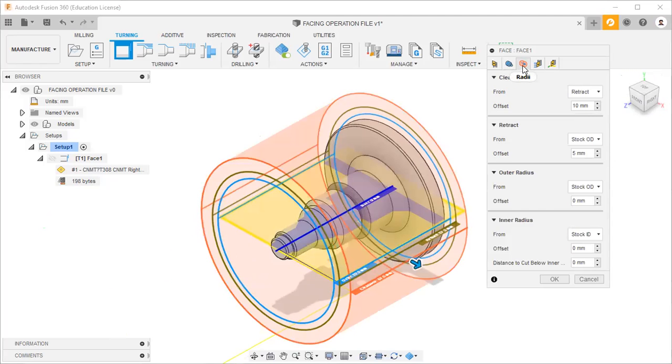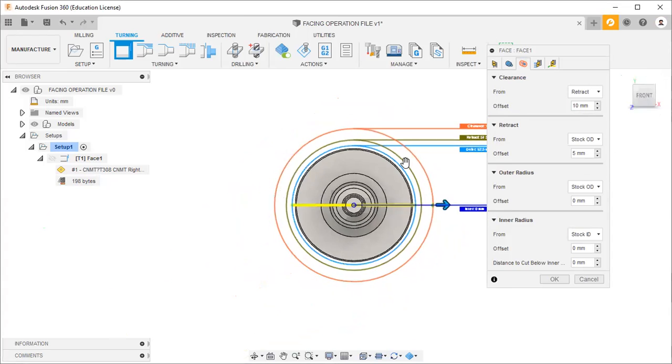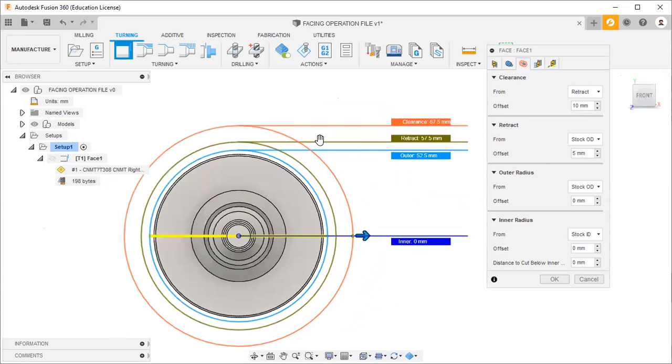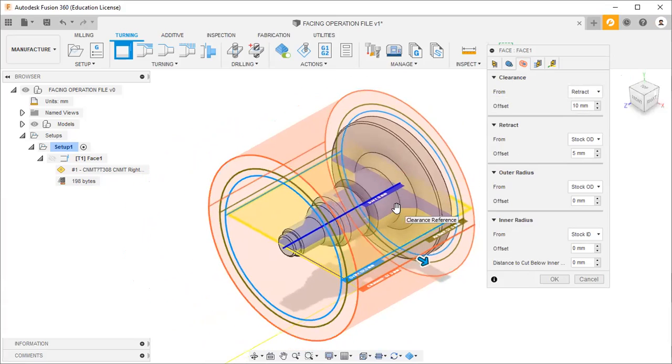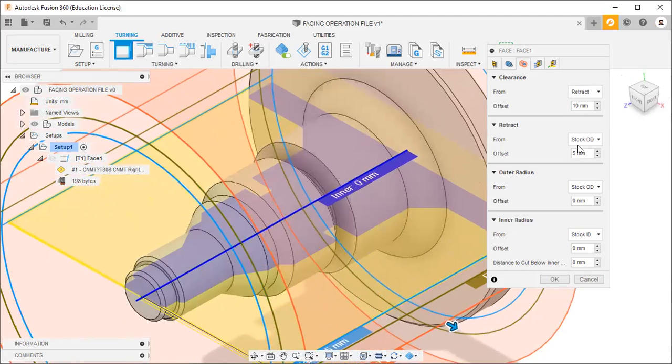Then go to the radii. Here in the radii option you can see four different radii: clearance radii, retract radii, outer radii, and inner radii. This is the clearance radii, this is the retract radii, this is the outer radii, and this is the inner one.